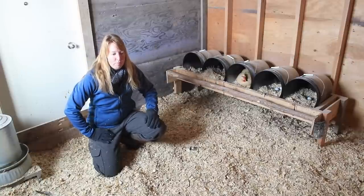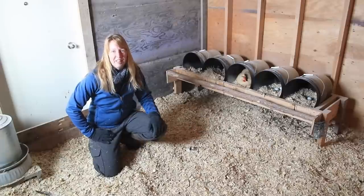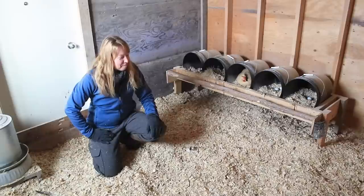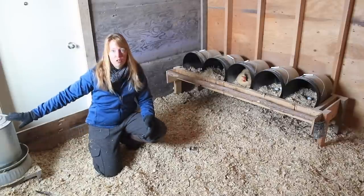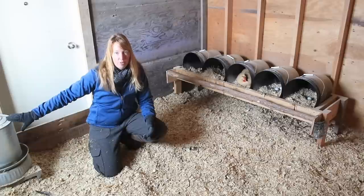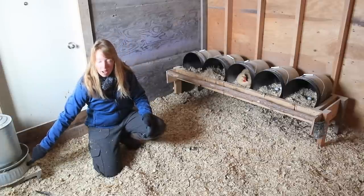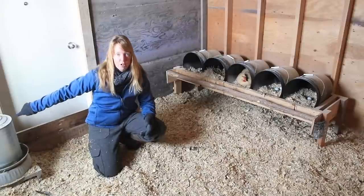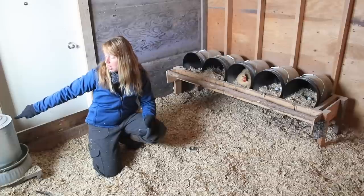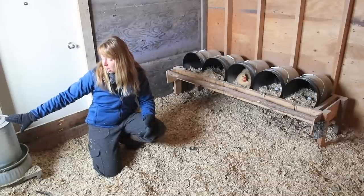That keeps any moisture from building up in here, because as you can probably see just from my breath talking in here, that's creating moisture. But they can get out of the wind and they can be dry. They have access to water all the time. I have a whole video about this water heater, but it's basically a little metal pan that looks like an upside down pie pan underneath here, and the cord goes right out the back there between some concrete blocks so they can't possibly peck on it, and it has to go with some kind of metal water like this.